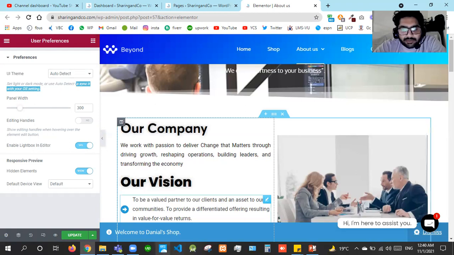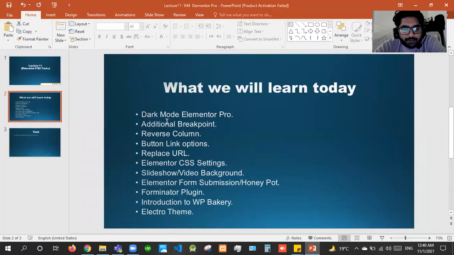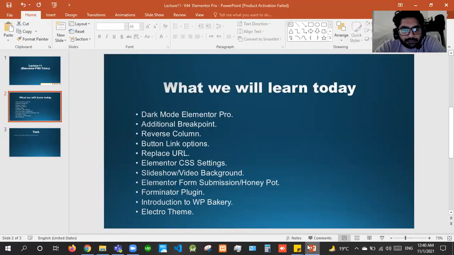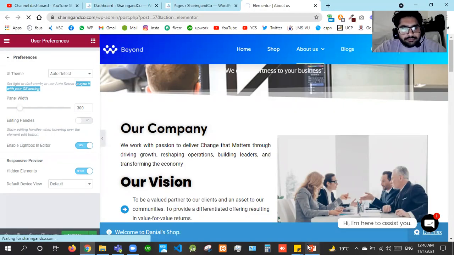Okay, so the next thing would be additional breakpoint. Let me just update it. Okay, the page is reloading.